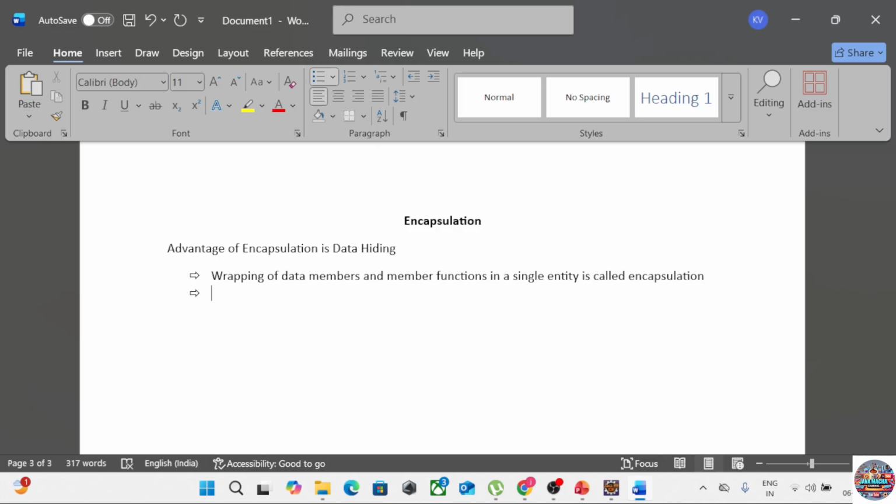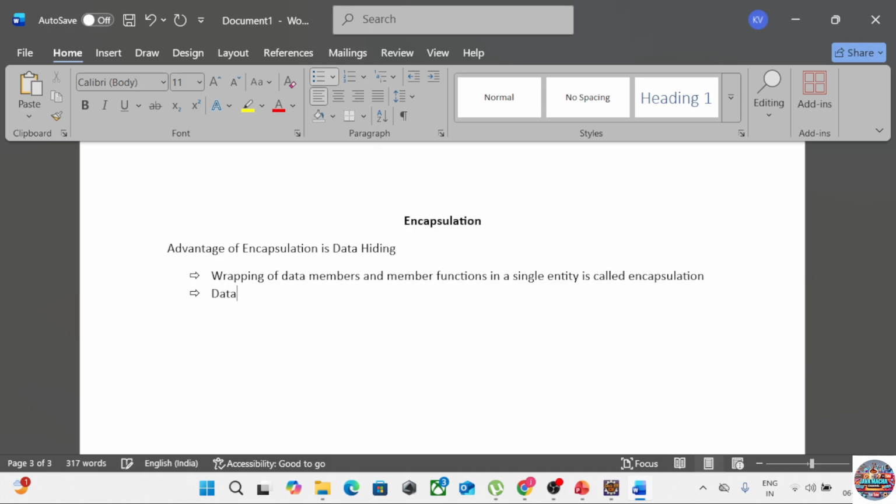But just because we are creating a class, it doesn't mean everything is encapsulated. If a variable is not there, there is no use of a method. If a method is not there, there is no use of a variable. That is why data members and member functions both combined is an encapsulation. We will see it with examples also.